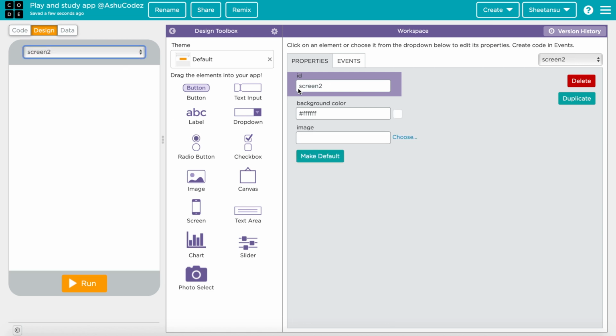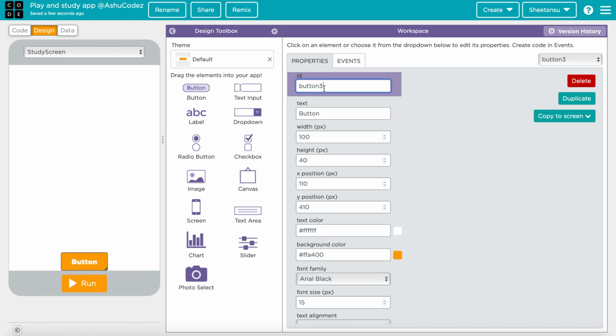Okay, so let's go into screen 2, name it study screen. With the study screen, we want to generate some multiplication tables, like I already told you. So let's put a button that will generate.